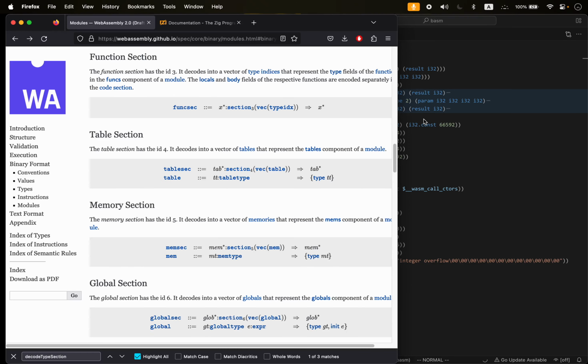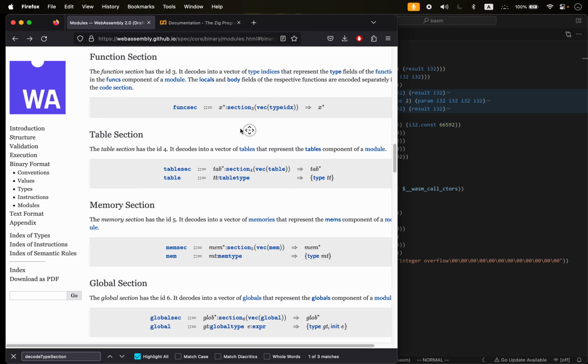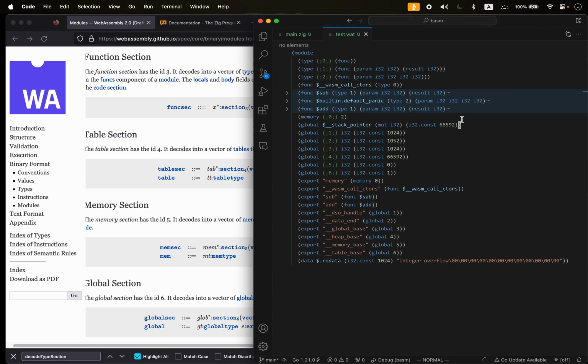So I guess the function section decodes into a vector of type indices that represent the type fields of the functions in the funcs component of the module. Yeah, so we have a function section, and all function sections point into the type section, and then we have actual funcs.